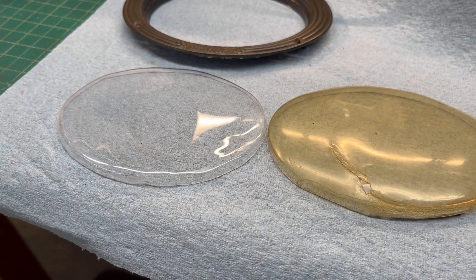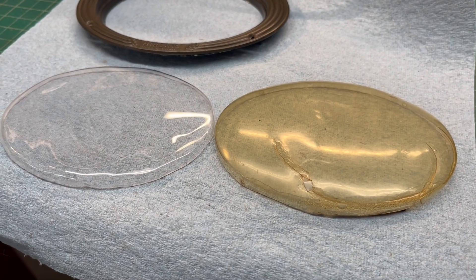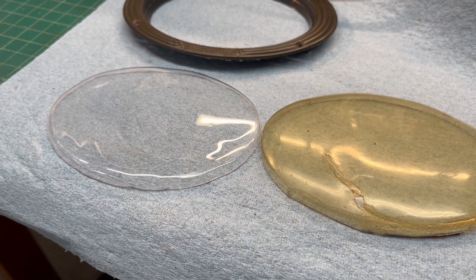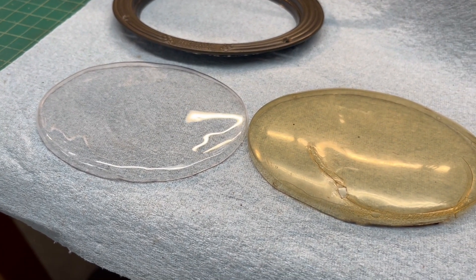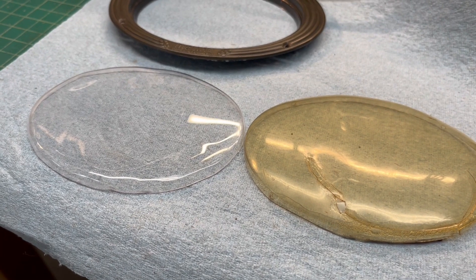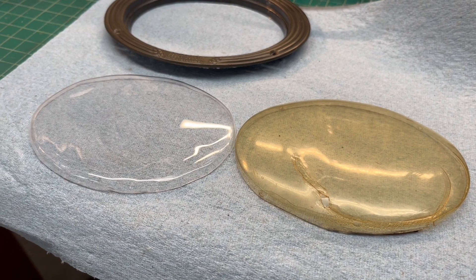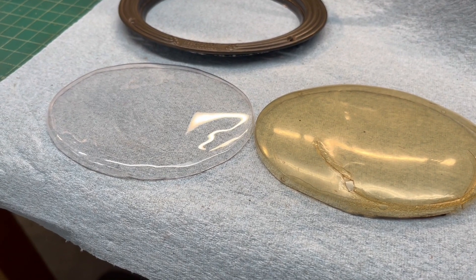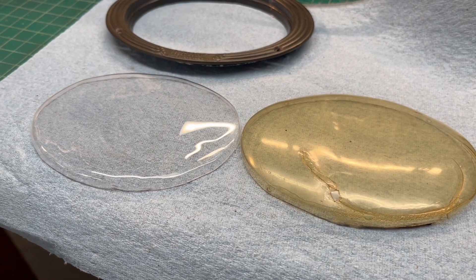So I think that turned out fairly well. Definitely a lot clearer than the old yellowed plastic to the right, and of course we don't have that big crack. Not perfect. There's another method and procedure for doing this, and I think you probably can get better results. Check out Ron's Vintage Electronics. I'll put a pop-up right at the top corner of the screen here for a recent video that he did, and in the video description for reproducing these old vintage dial covers. You guys take care and stay well.